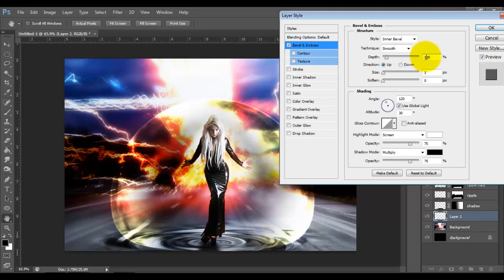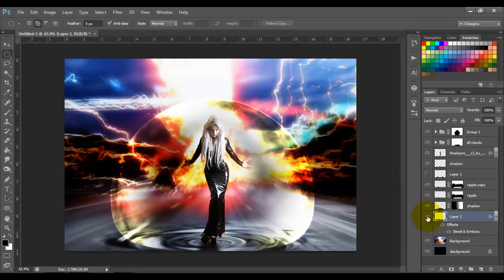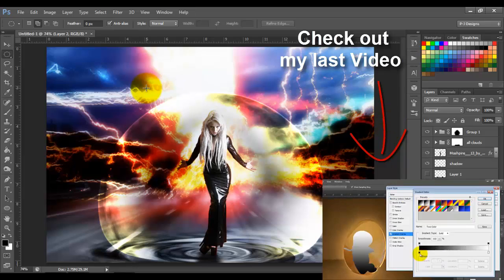Depth is going to be 776 and soften 12. And we're done. I hope you like it and see you next time.